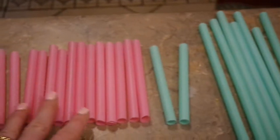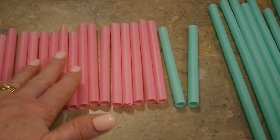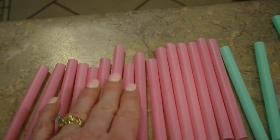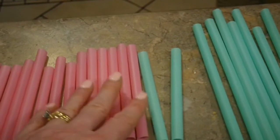Now, as far as my straws, I started cutting them. My straws are 9 inches long. I started realizing that my straws are not perfect. I think I may end up arranging them on my ring up and down like a sunburst, not perfectly symmetrical, not perfectly even around.